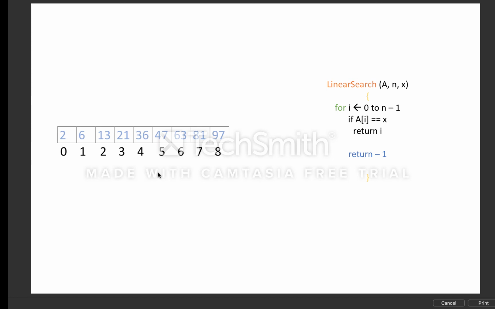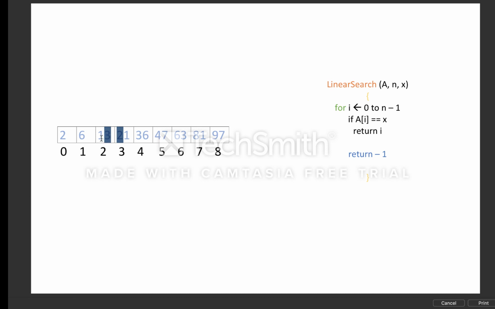Once again, is it equal to x? No, 6 is not equal to 13. Is x less than the middle element? Is it case 2? No, it is not. X is greater than the middle element. So this time we discard the middle element and all the elements towards its left, and we shift start to mark a new search space. The new search space is starting at index 2 and ending at index 3.